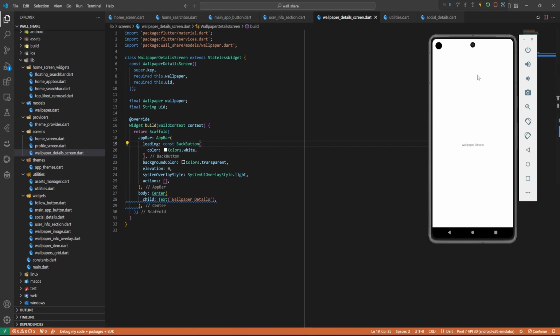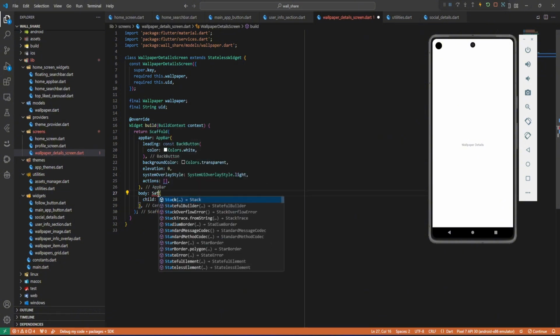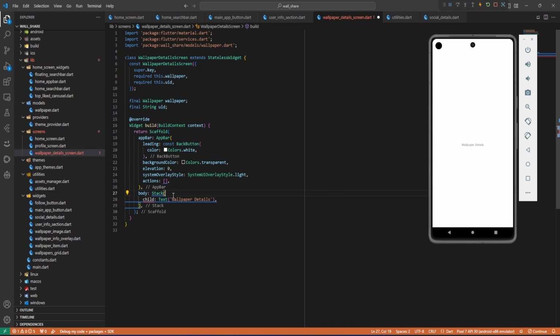Let's first show the image here. Okay, so we're gonna skip the icons for now, the actions for now. So let's move on to this part. Okay, first of all, here instead of the center, let's change this to a stack widget. Okay, and then it's going to return children. Let's remove that to be children like that.